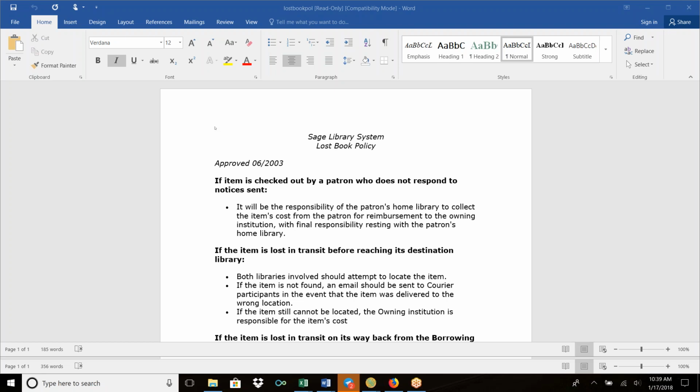So along with checking, there's going to be some different procedures. If something's been in transit to the destination library to fill a hold, the owning library could check with the destination library to see whether it got put on the shelf rather than being given to the patron or some bizarre thing. Okay, so if neither library can find it, then you send out a message to the listserv in case it got shipped to the wrong location and got shelved. That was the point at which we thought 30 days was reasonable.